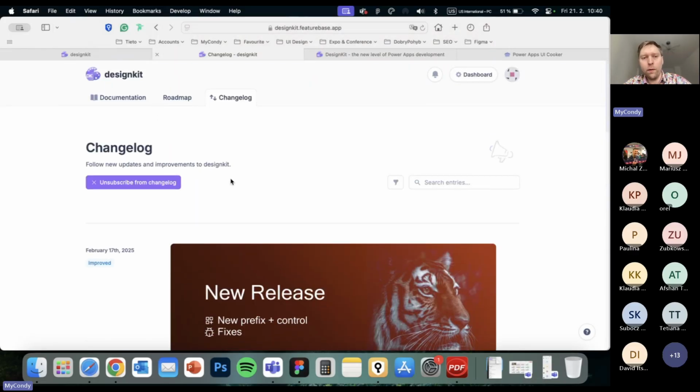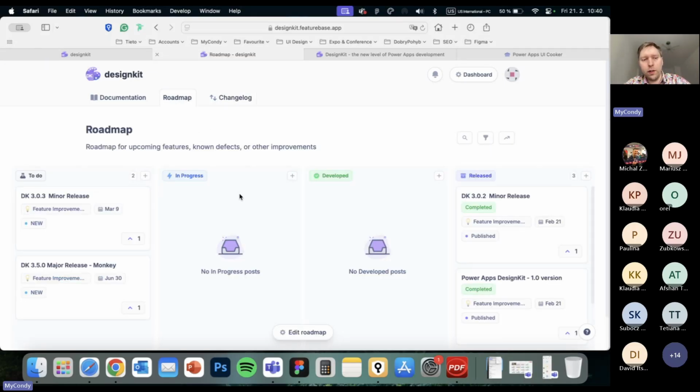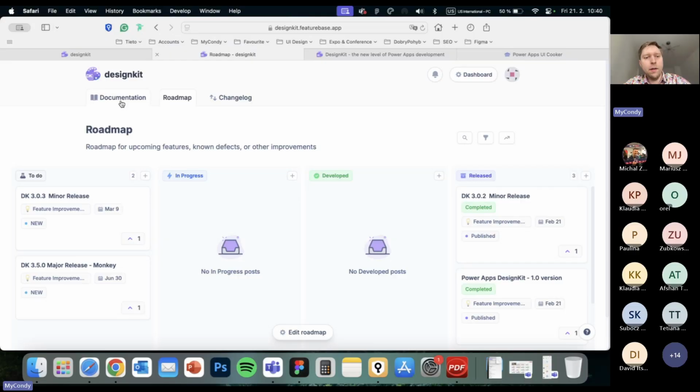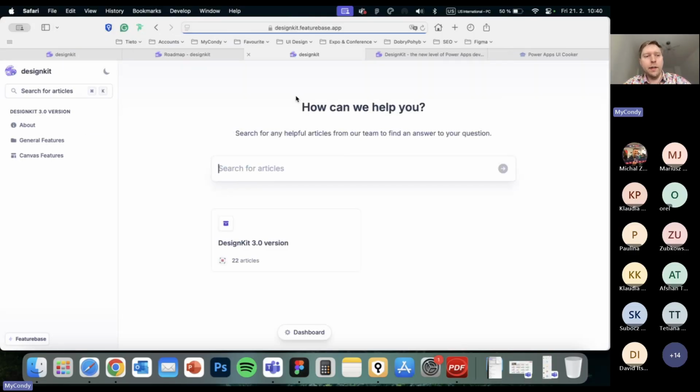Currently it is for the Pro version, but we will do the same for the enterprise. In the roadmap, you will see everything we are currently preparing. We have also already started documentation for the design kit. Currently it is only for the Pro version, but we are preparing it for model-driven. So everything for this enterprise version you will see here.